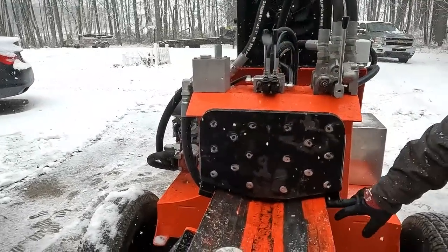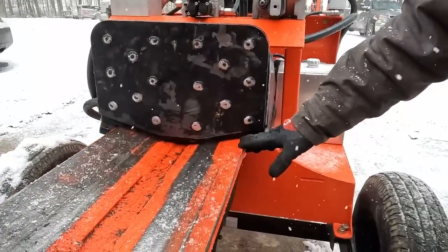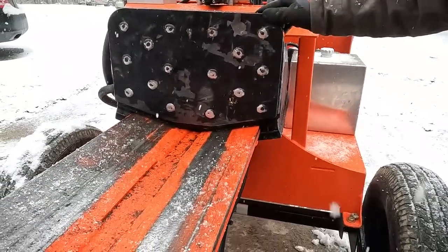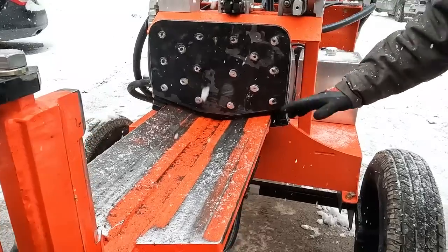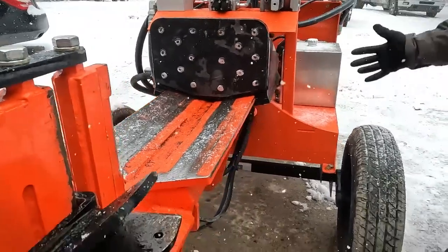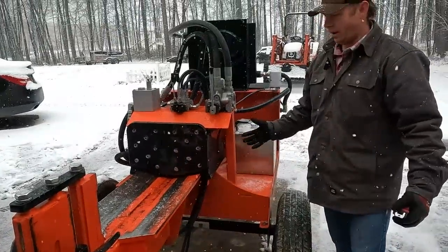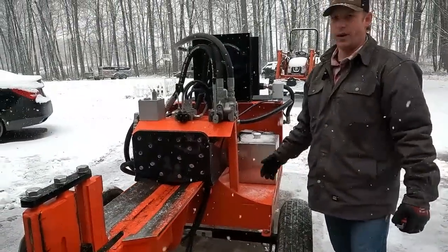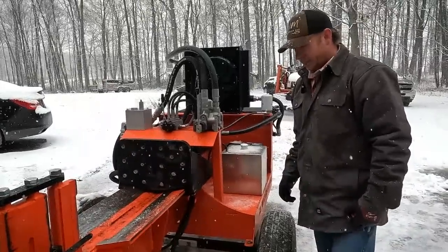There's no replaceable wear surfaces in this push plate. The steel that Bobby builds these out of, he says you're not gonna wear out in your lifetime, so there's no need to grease this, no need to change the wear surfaces. He tells me it's not gonna wear out. Bobby's been building splitters for 15 years, so we're gonna run it, and so far, I mean, we don't have a ton of time on it, but the thing's built.